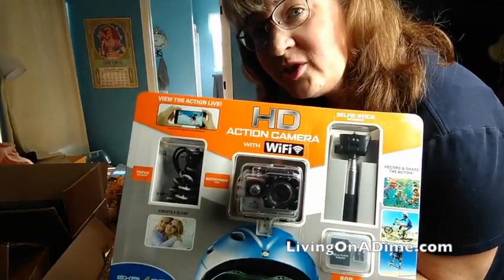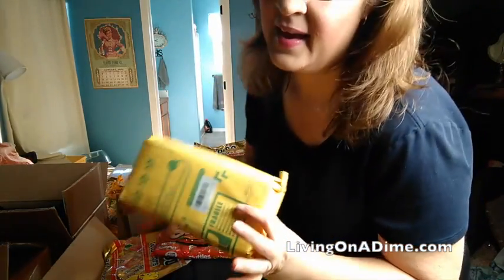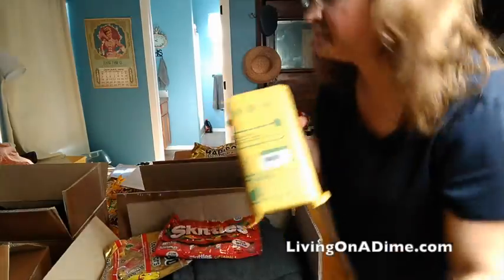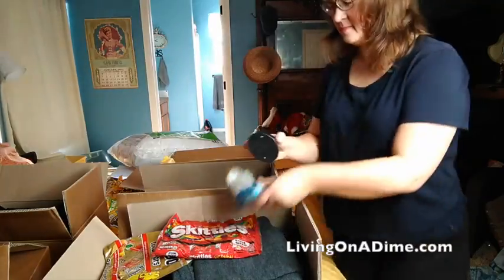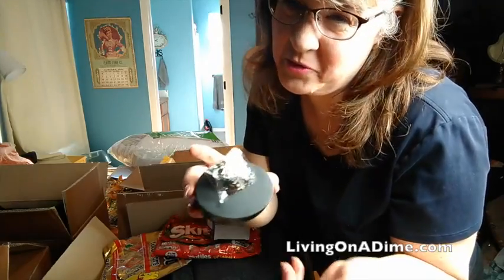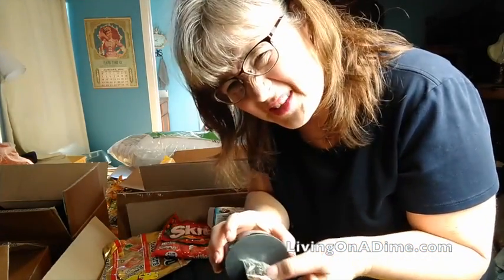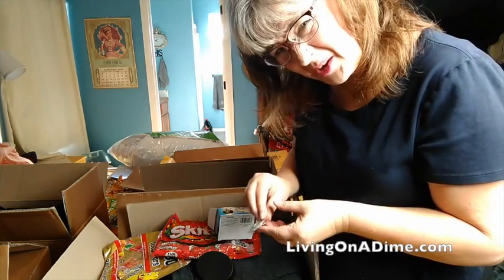Jack wanted one of these for Christmas. Found it at Costco for 30 bucks. And this is a computer. Let's see how to explain it. Jack is really into computer programming and building computers, and this is a mini computer that he can build himself, basically. 30 bucks. Now this is a little magnet, like fidget toy type thing for the boys to put next to their computers, which maybe isn't the best idea since it's a magnet. Now that I think about it.